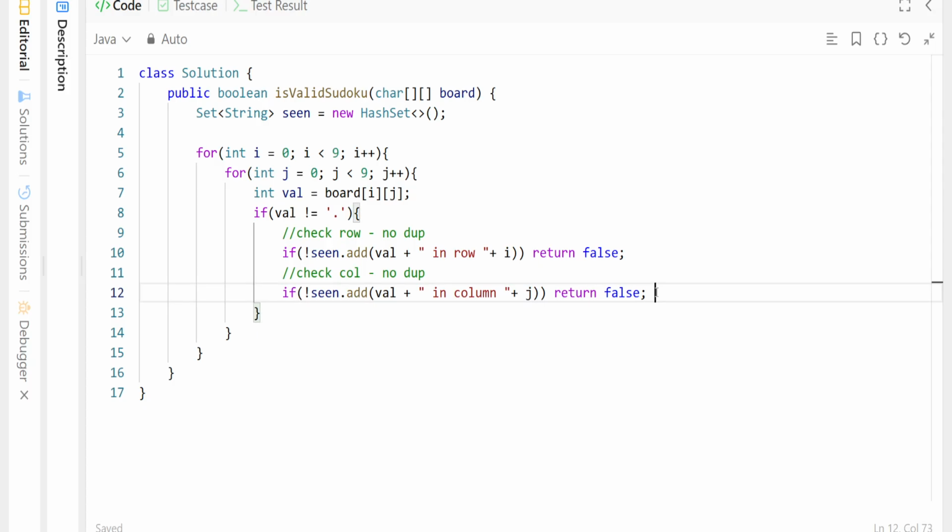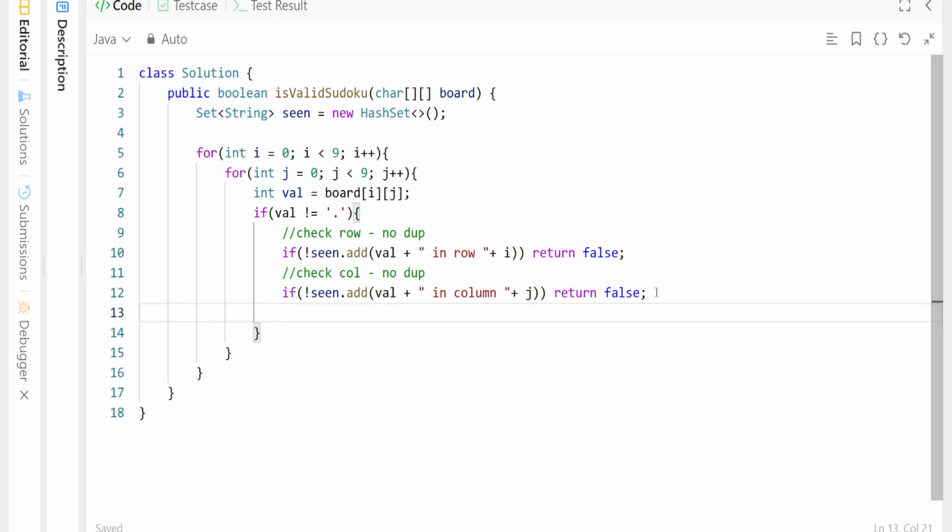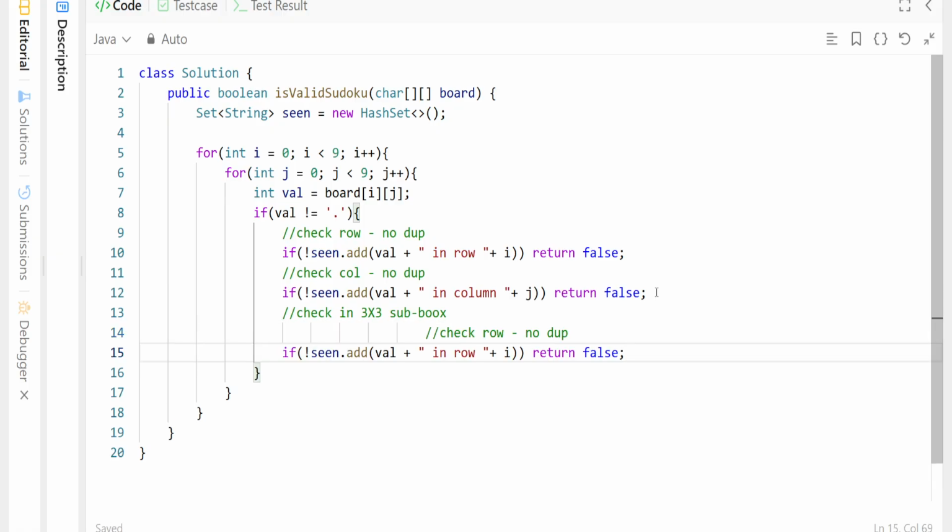Now we have another condition where we'll check in the 3 cross 3 box. So let's check in the 3 cross 3 sub box. Similarly, we'll write the code. It will be very simple.